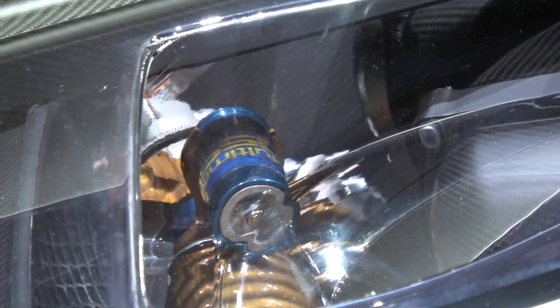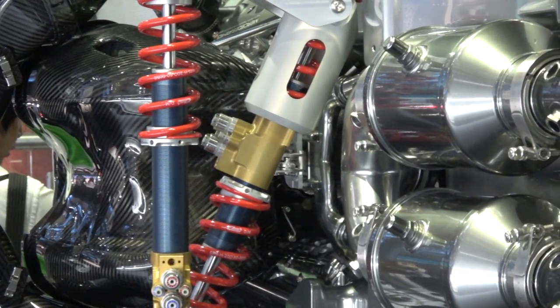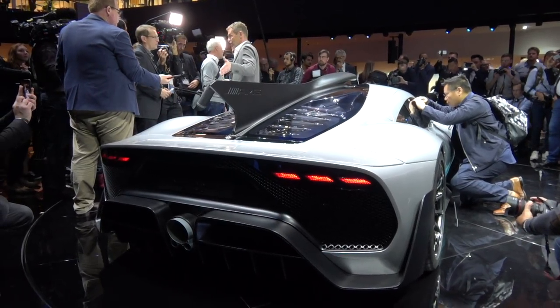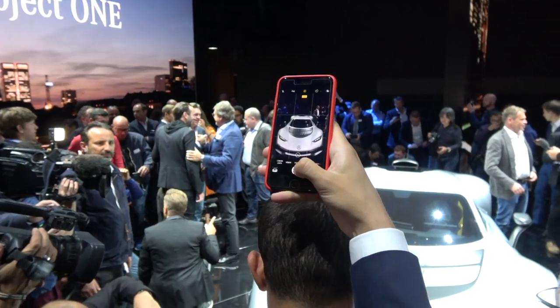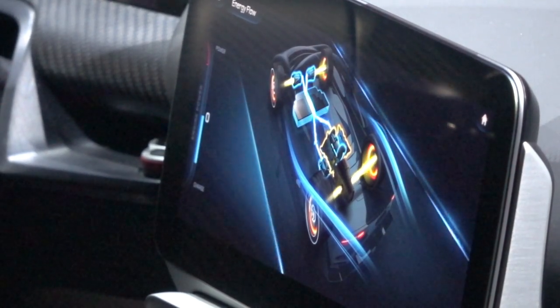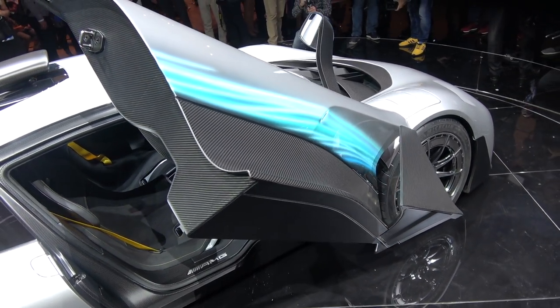There's push-rod suspension front and rear that looks really trick — very much form follows function, no unnecessary components, everything there for a reason. There's also a 120-kilowatt electric motor attached directly to the crankshaft, and further to that, the front two driven wheels have their own independent electric motors, also 120 kilowatts each. The entire power output is over a thousand horsepower. We haven't had official performance figures tonight but apparently they'll be released tomorrow. Basically it's an all-wheel-drive hypercar powered by a world-championship-winning Formula One engine — Mercedes just dropped the mic.